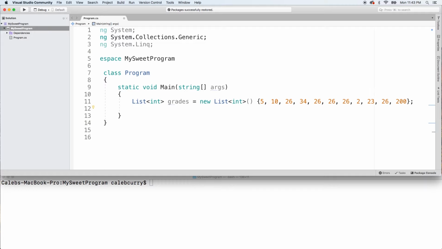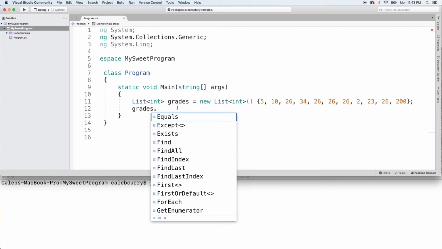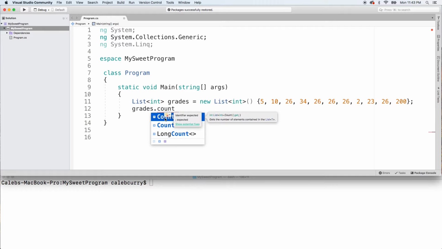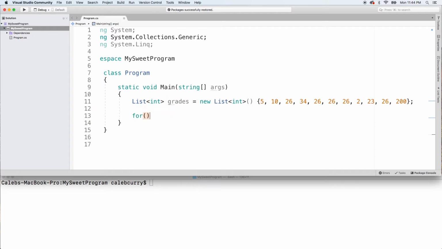It's actually really simple. The first thing you need to know is that you can say grades.Count, in this case, because that's what we named our list. This is going to give us the number of elements contained in the list. Various data structures and programming languages use different words, whether it's length, size, or count, for how many items are in the list. We're going with count because that's what we need here. And we can use that inside of our for loop, so it'll look something like this.